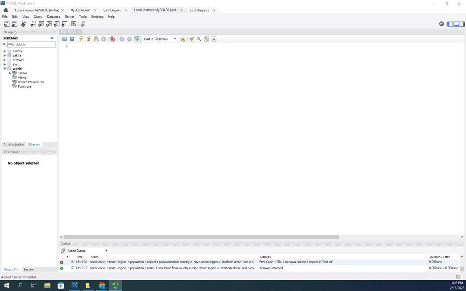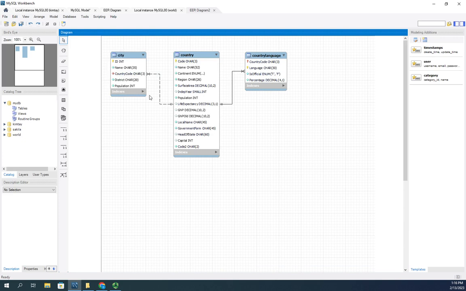So a union basically just attaches them together. Let me show you what I mean by that. Let's say we're using our world database, and in our world database, we have a city table, which has the name of the city and the country code of the city. In the country, we have the name of the country and the code for the country. Now, let's say I wanted to create a temporary table that listed every code and every name that's in our database. So all of our cities and all of our countries.